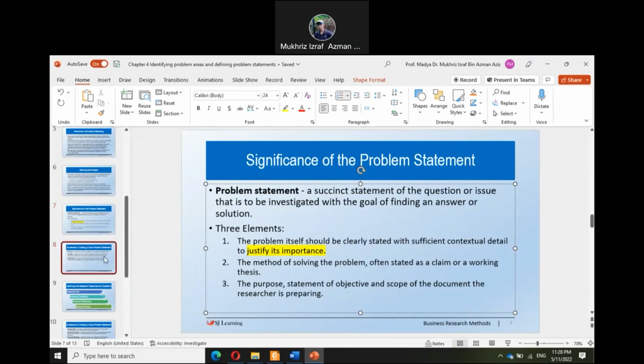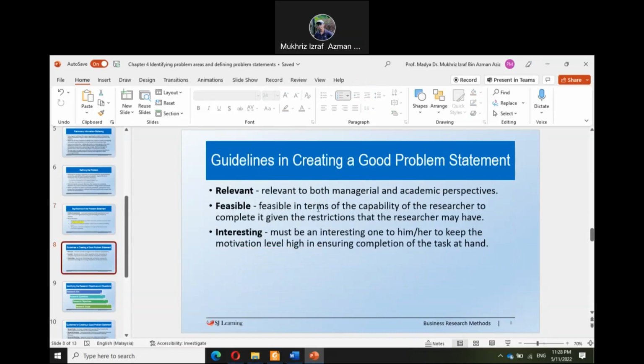Okay, and then a good problem statement should contain these three, according to this textbook. The authors mention these three. Of course, if you find other textbooks, maybe they have others, because there is no specific rule, as this is based on the experience of the authors. But this is a general guideline. Number one, it should be relevant. Relevant means you want to do a topic or study which is currently trending, as we say nowadays.